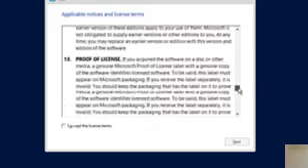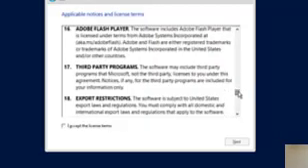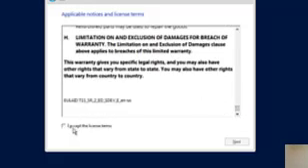It's the agreement between you and the company to use their product. So I will accept, and you have to accept the license terms to be able to continue.